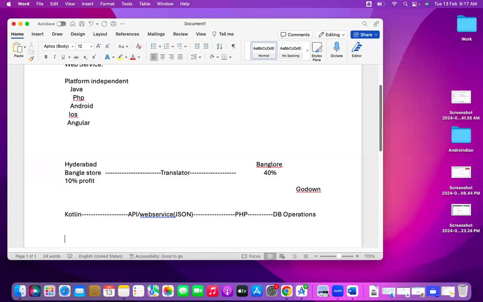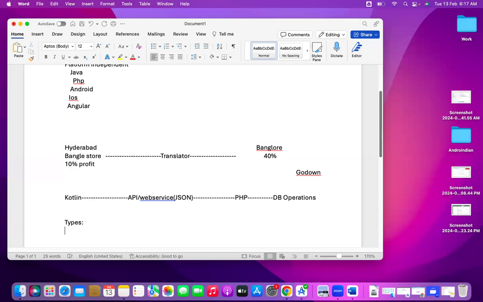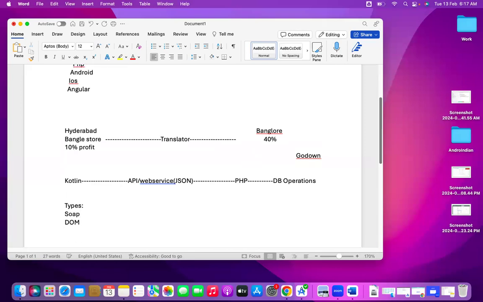But here, how many types are there? There are many types, like SOAP, and then REST, which we can say is RESTful. But nowadays, everyone is using RESTful services.